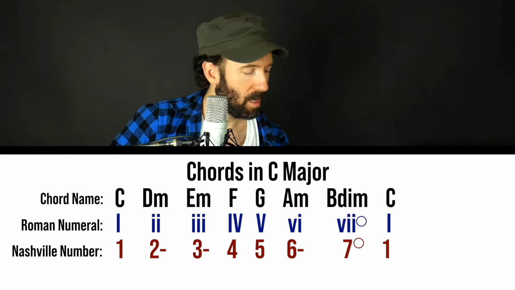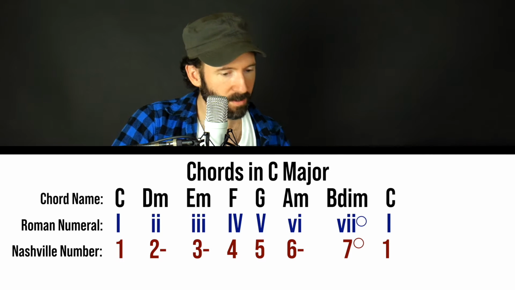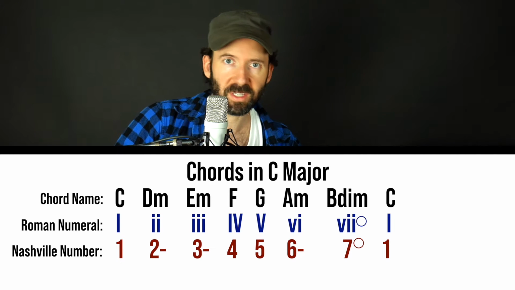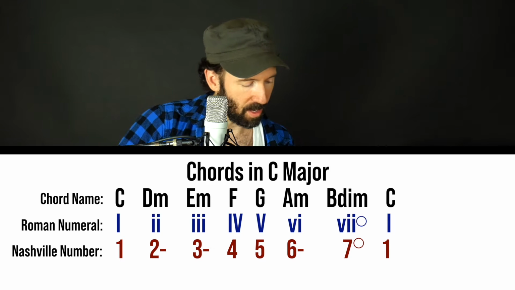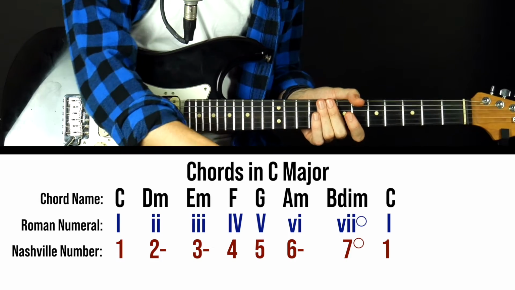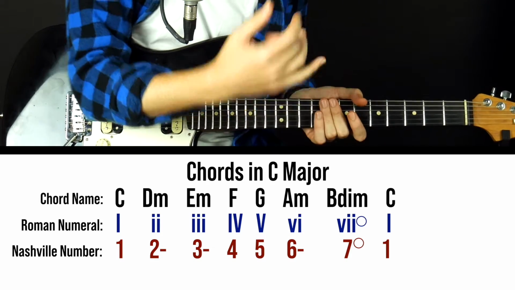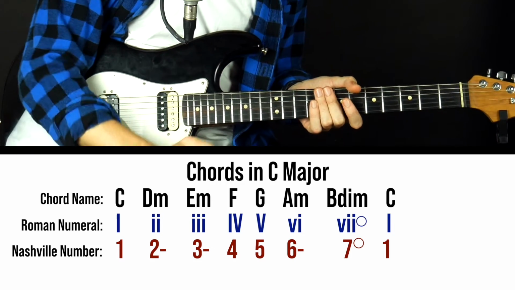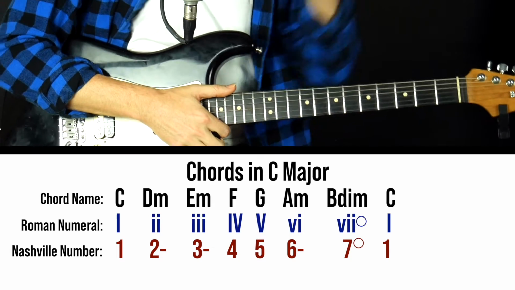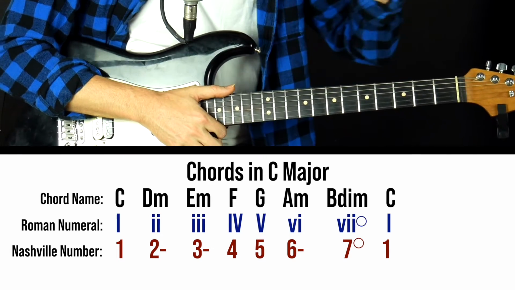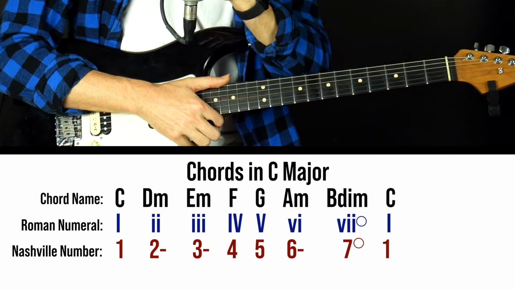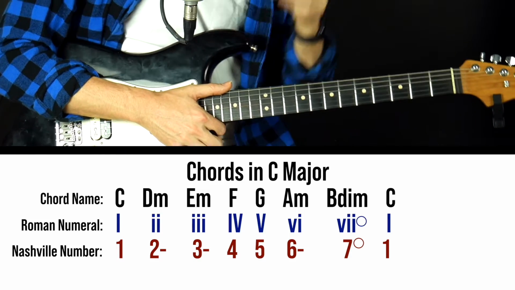It's the same idea. Just in the Nashville number system, a lot of times people will write out an entire chart with no chord names and just numbers and digits. So that's the Nashville thing, but it's the same kind of chord analysis. With the Roman numerals, major is uppercase, minor is lowercase, and the diminished chord has a little circle next to it, which it also has in common with the typical Nashville number system way of writing it. With the Nashville number system, the minor chords have a dash and the major chords don't have anything. That's one way to do it. Sometimes you'll also see a lowercase m for minor, and DIM written out for diminished. So there's a couple small variations.